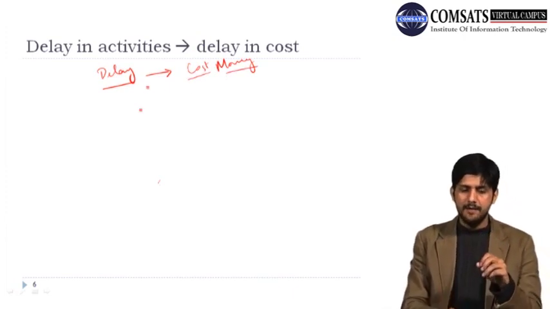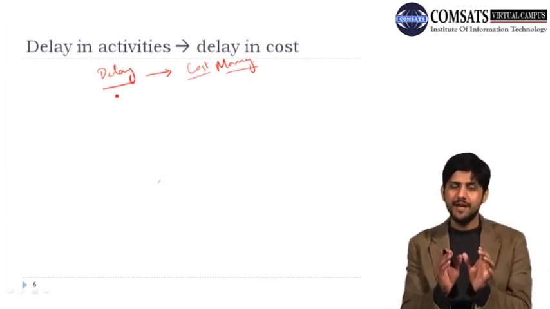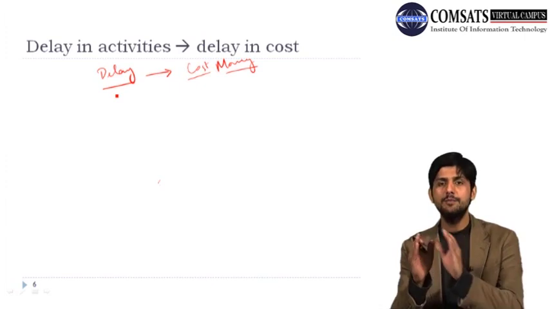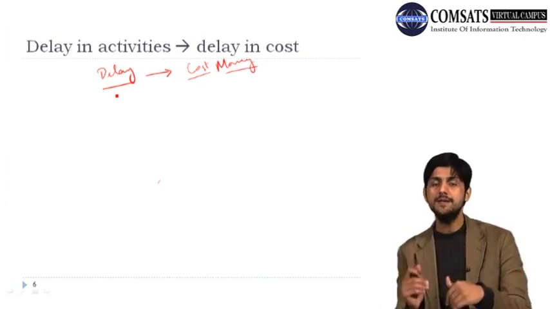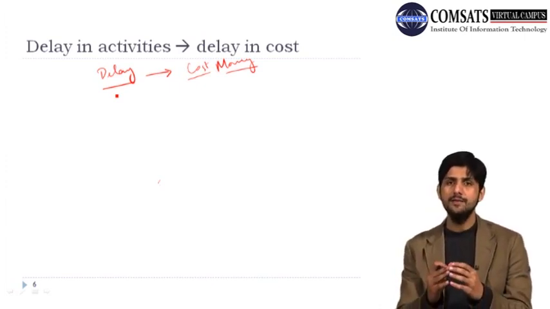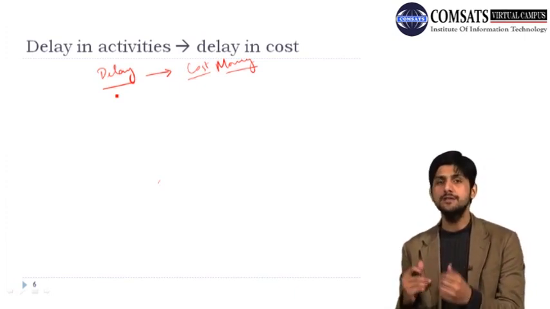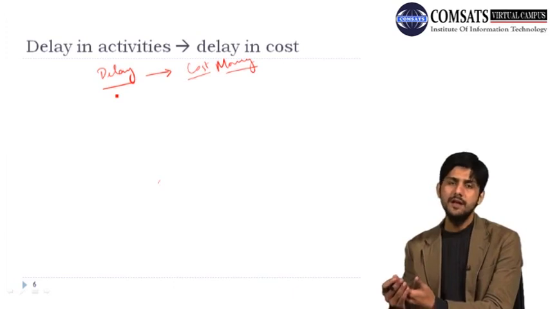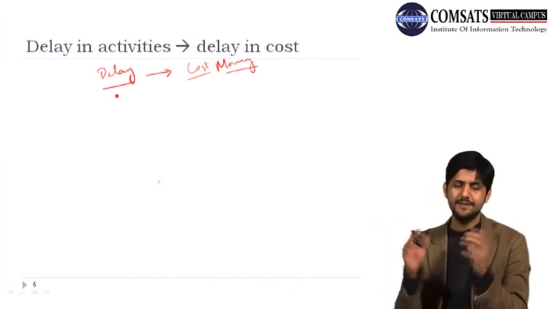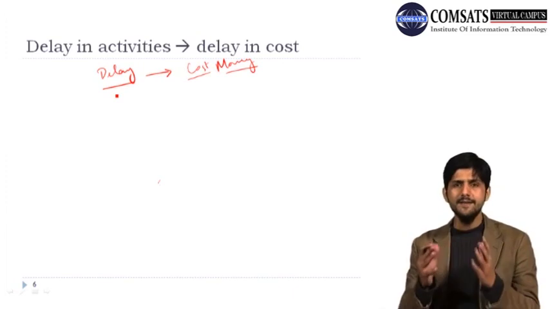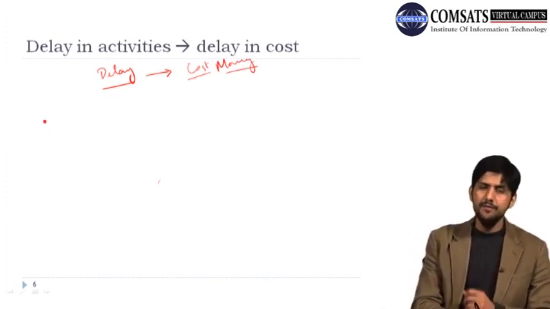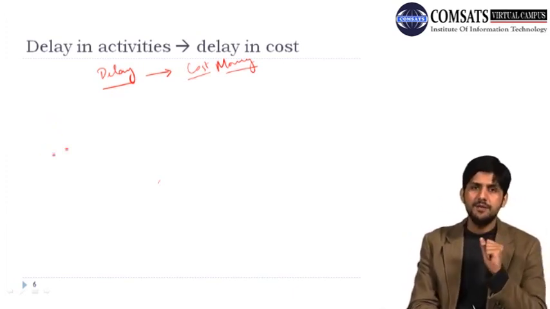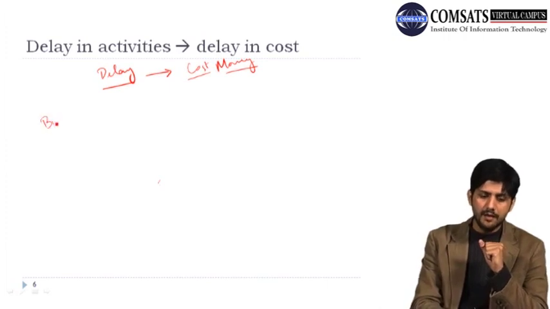Let's say our project was delayed by a certain amount of time, for that portion of time we need to pay more salaries to our resources, so that is the direct cost. And then there would be some indirect cost, because those resources are going to use some more resources, and those can be electricity, computing resources, and office supplies, and all those other things. But there is another way, because there is another concept of project management, and that is budgeting.